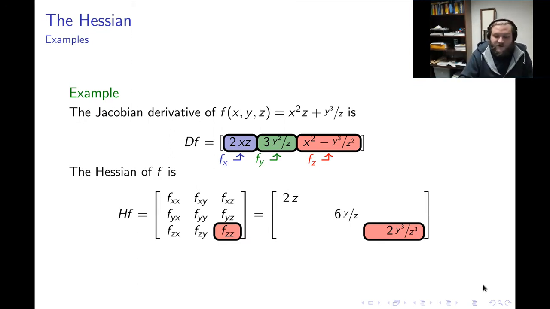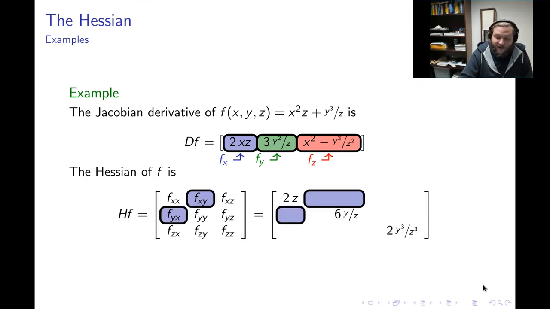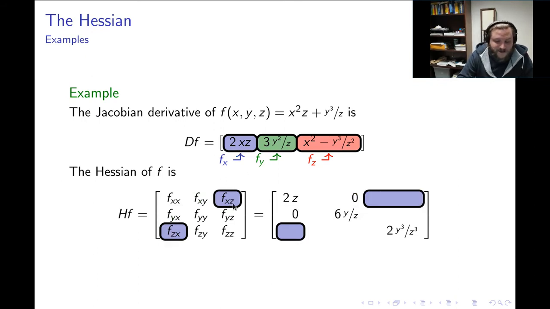Now let's move to the mixed partials, which should occur in pairs by Clairaut's theorem. So what is f sub xy? That's the same as f sub yx. Well, I could go to f sub x and take a derivative with respect to y. F sub x here is 2xz. When I take a derivative with respect to y, this should give me 0. What about f sub xz, which is the same as f sub zx? I can go to f sub x and take a derivative with respect to z. That should give me 2x here.